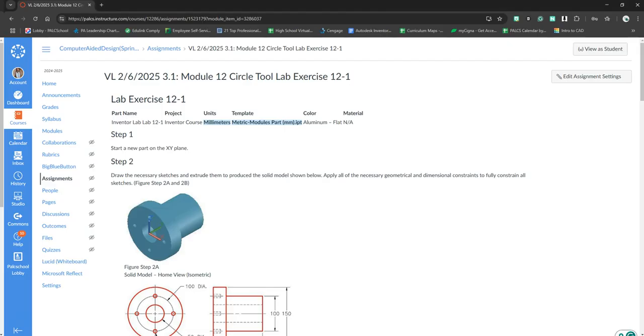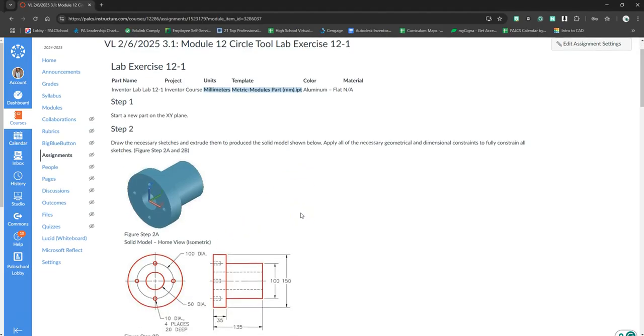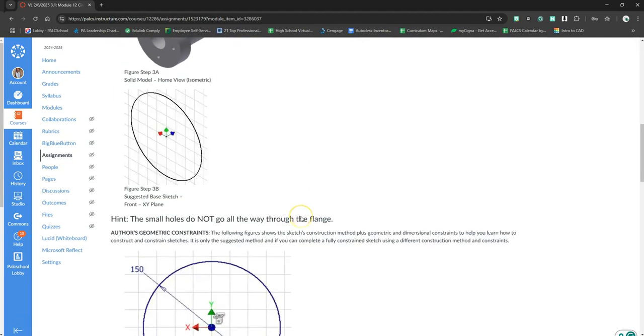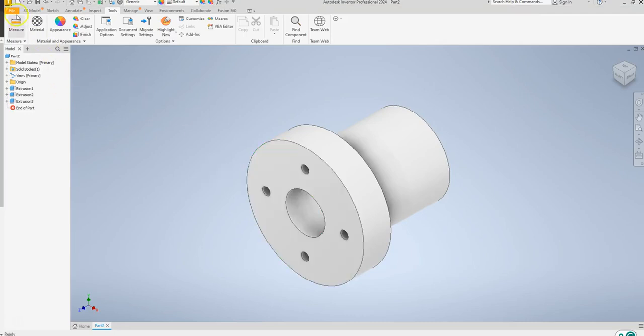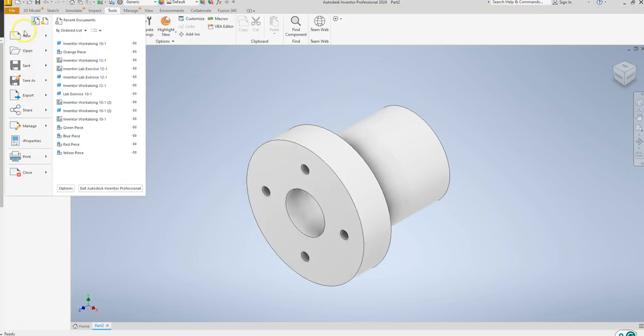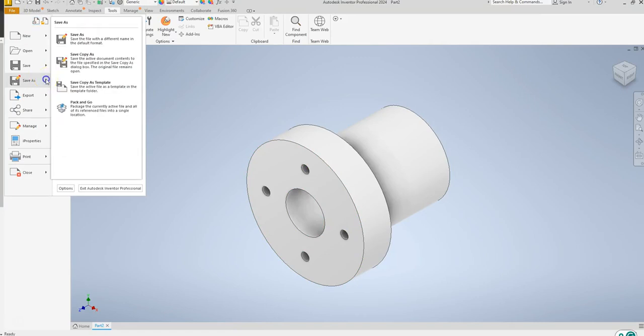Now we need to save it. Let's save our object. And the name that we are saving it is Inventor Lab Exercise 12-1. And make sure that you save this to your CAD folder so that you are able to find it. So we got the file, save as.